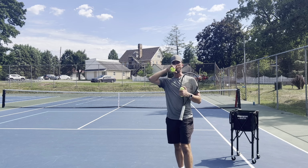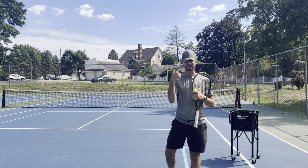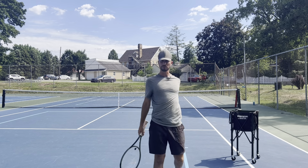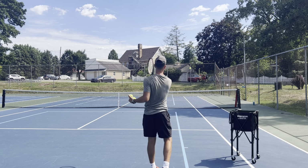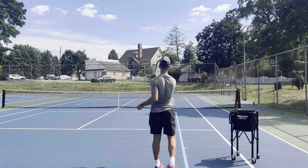And mostly all clients, I've only had one client that has refused to do that because they caught onto it, but they go out and say, okay, I'll try it, right? So I said, I'm going to put these balls away and I'm going to give you new balls and you're going to tell me, are they numbered 1 through 4? So I'm going to feed the ball, here we are. What number is that? Here we are, so they hit this one. What number is that? Here's another one. What's that one? What number is that?